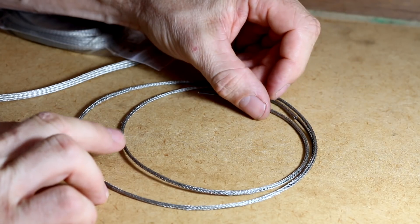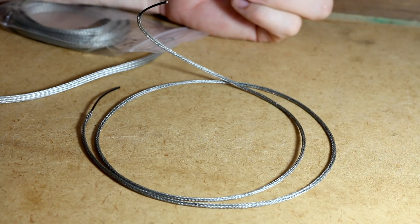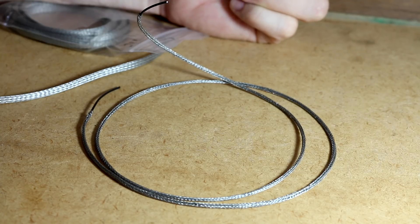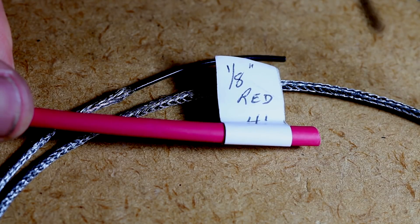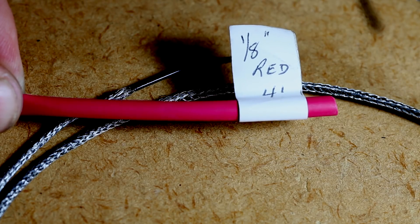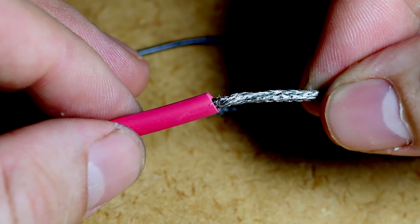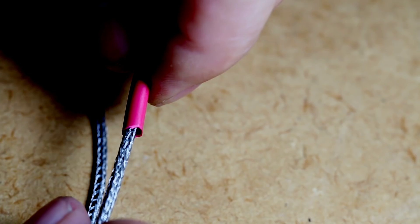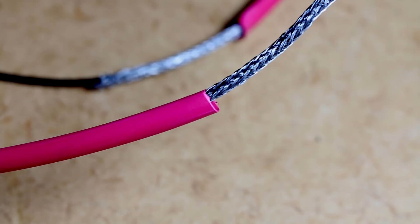I make myself about three feet — one meter — and that lasts me quite a while. I normally put some heat shrink on this; when laying the shielded wire in your chassis you don't want it touching any other components, so putting insulation on it is a must. I'm using 1/8-inch red polyolefin heat shrink, which is really good stuff and forms a nice tough insulation layer. Just carefully thread that through, then fire up the heat gun.